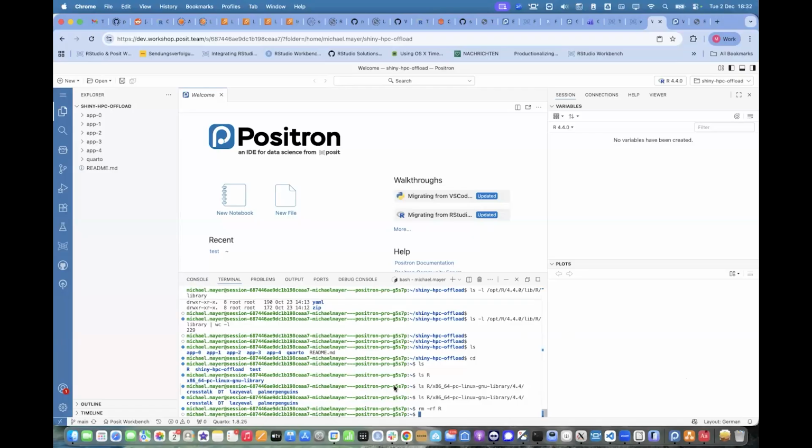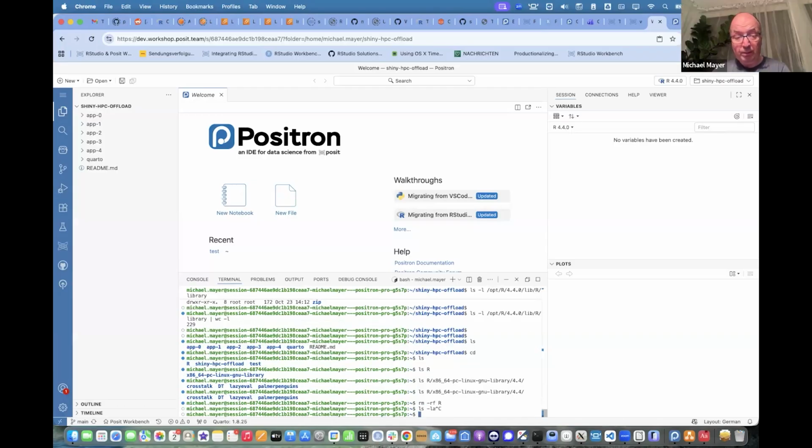Run that in the terminal, because I think my terminal is still inside the HPC user account. If it's there, then you just need to type exit or quit. Okay, you should be properly local to your Posit Cloud thing.